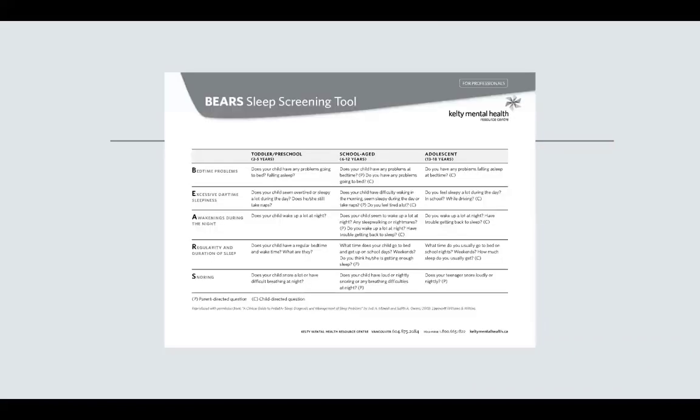This is a survey you can pull down for children. If you have a lot of children in your practice, this is called the BEARS Sleep Screening Tool. And there are questions that are appropriate for the child and the parent at different ages. So this is something that's used quite effectively.